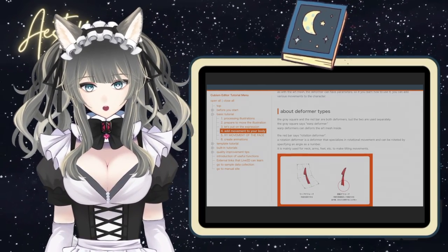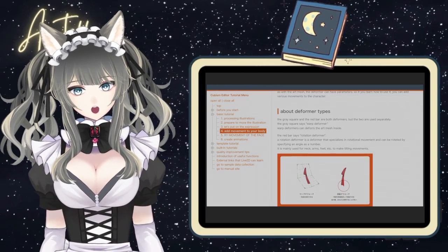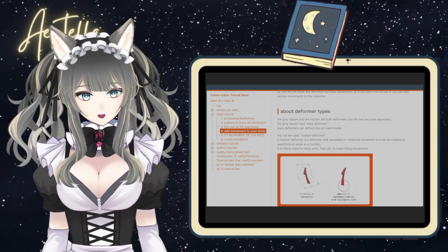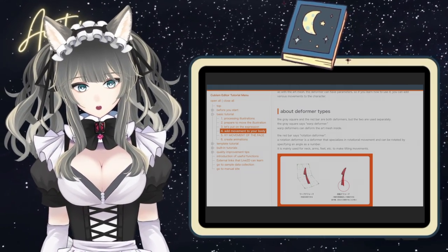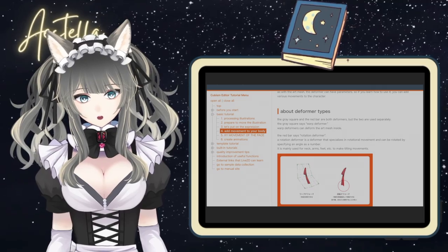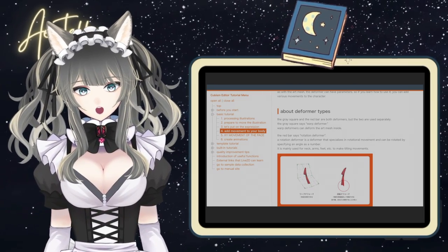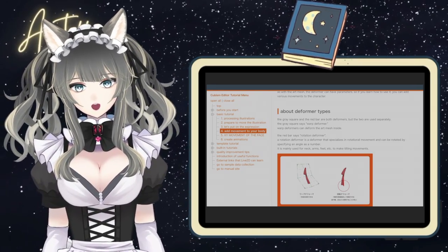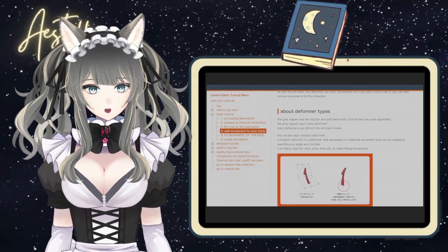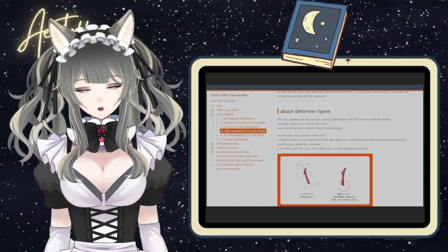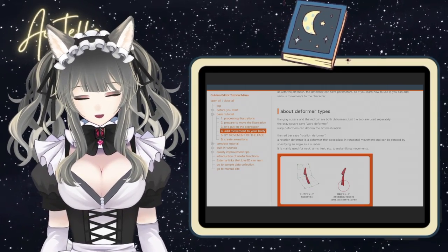About Deformer types. The gray square and the red bar are both Deformers, but the two are used separately. The gray square is called a Warp Deformer. Warp Deformer can deform the art mesh inside.